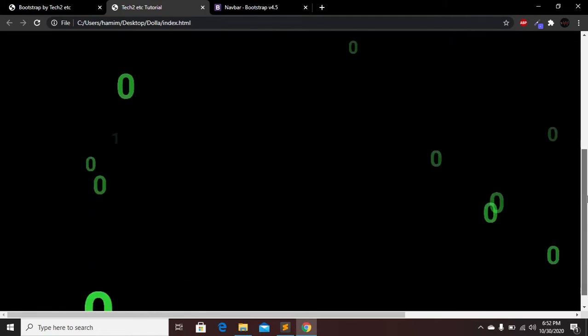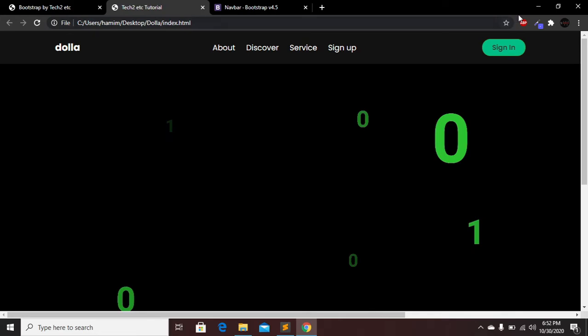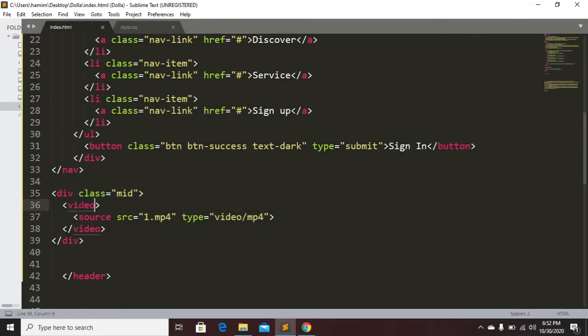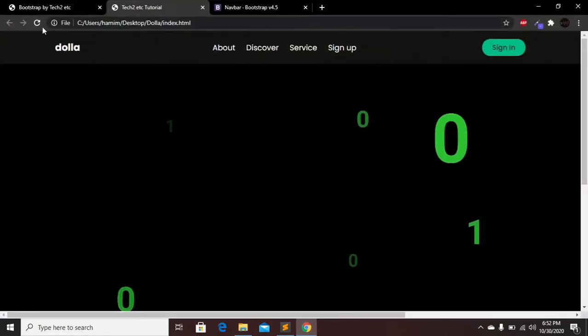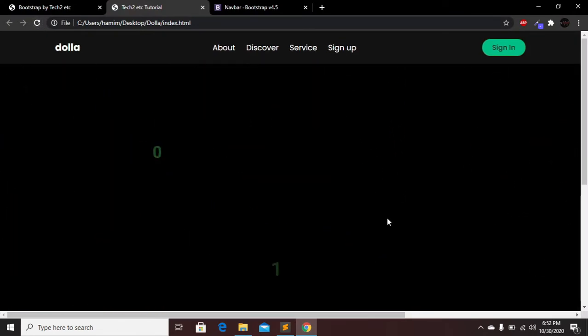So here you can see that now we have our background video here, and this video is actually not running because we have to give a autoplay here. Here you can see that in our video we have to create autoplay so that it can play automatically. So autoplay, and it will be always muted, so that's why muted, and I want this to continue forever, so that's why it will be loop. That's it. Now save and go our website and refresh. So here you can see that now this video is running, and it will play mutely.